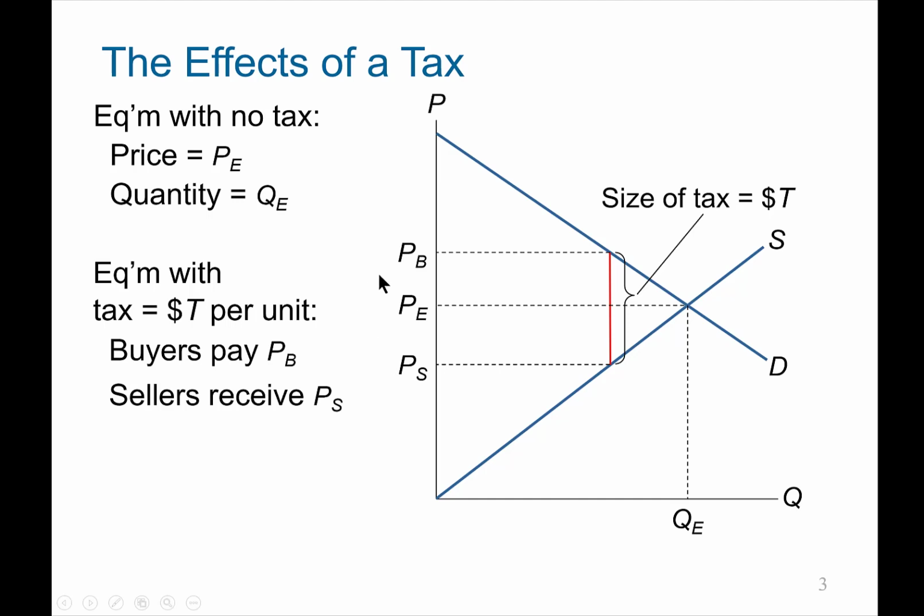So let's use this to impose now these tools that we've just picked up, the tools of welfare analysis, so that we can apply them to this concept of taxation. Last thing I forgot to point out here is that we learned in Chapter 6 that the quantity exchanged is an equilibrium. It is quantity supplied equals quantity demanded. It's just lower than it would have been without the tax. So that should make sense, that taxation discourages transactions, right? Because again, buyers pay more than in equilibrium and sellers keep less than they would in equilibrium. All right, so let's now use the tools of welfare analysis to analyze taxes.